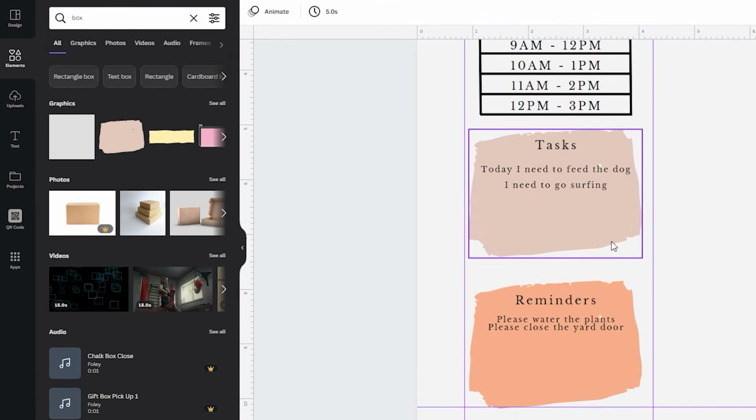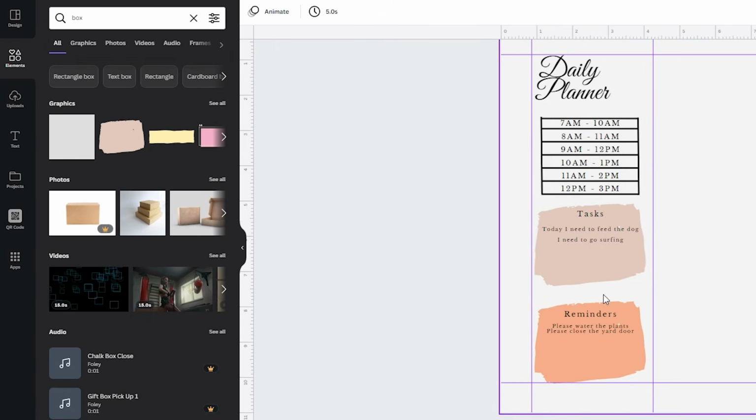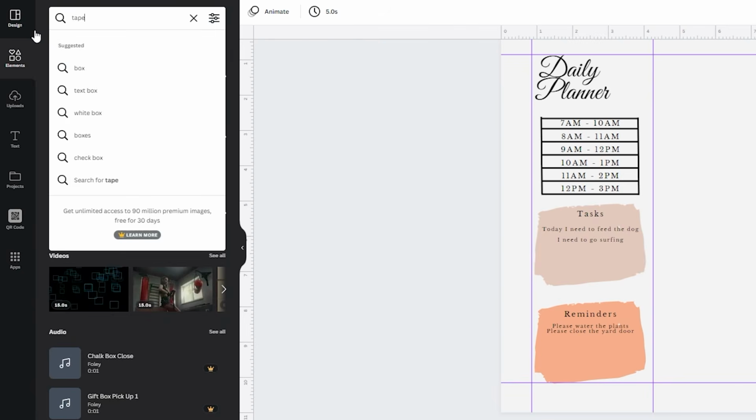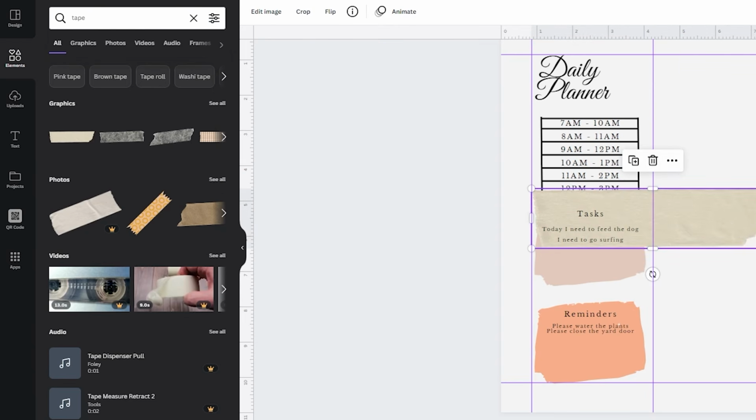Now, after you've done all these and made all these prompts, do make sure that you don't have any blank spaces in your planners, because blank spaces just don't look very appealing. So to cover up these blank spaces, you can use tape. Now, you probably think, what is tape? Tape is what people have added to their planners just to make it look a bit, as I said, funky, a bit nicer, and much more.